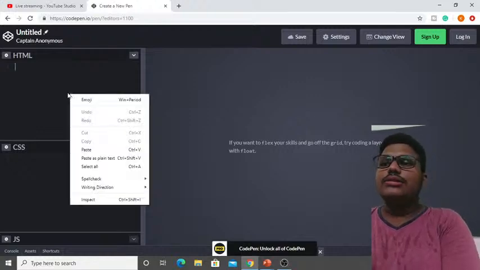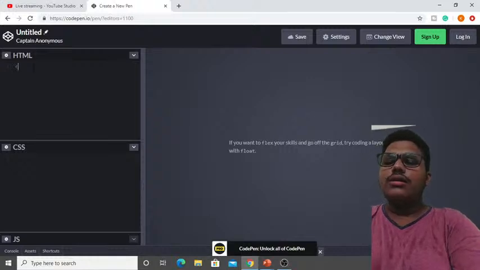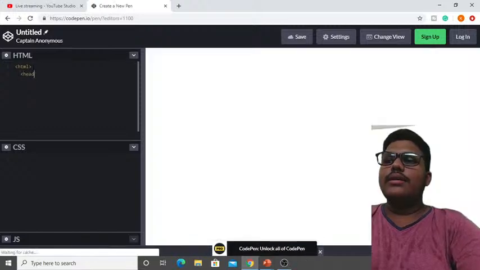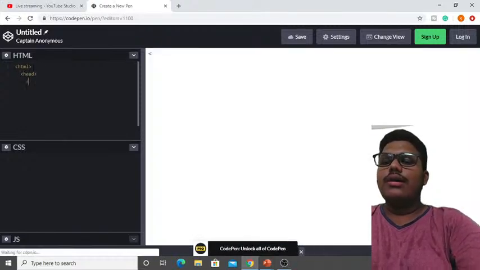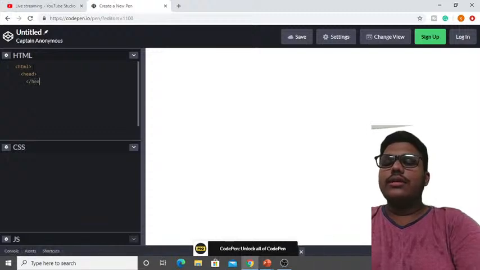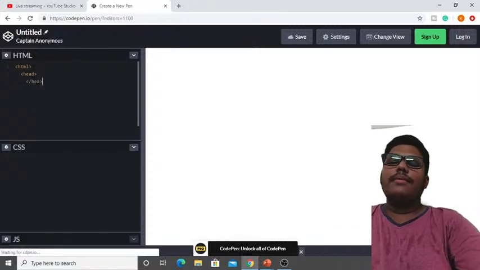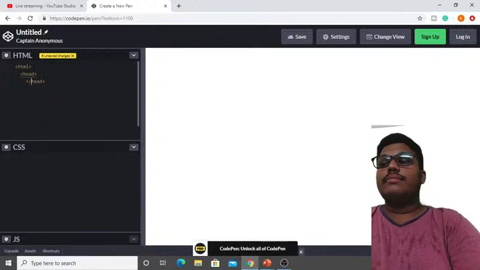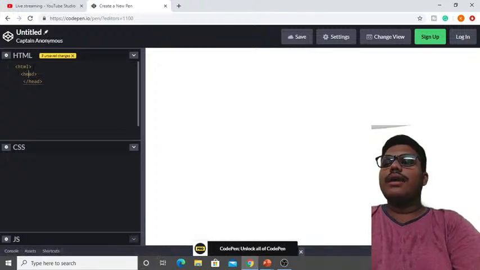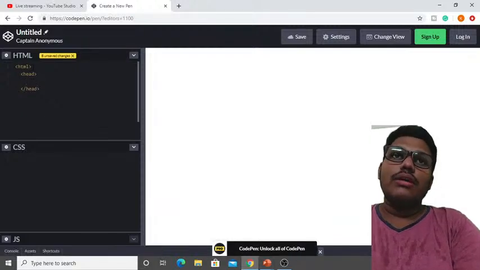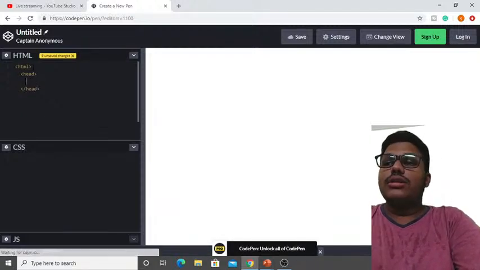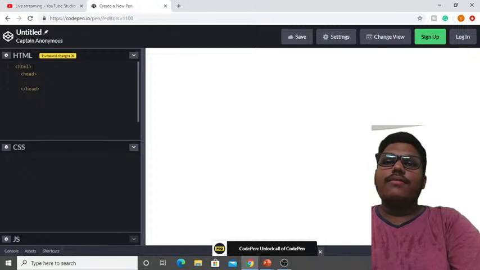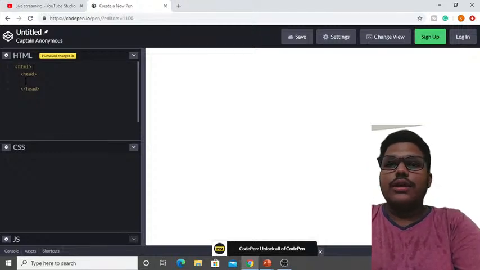As the basic syntax suggests, I'll give HTML, and in this HTML I will be adding a head, and I'll just close the head. Being a website developer, it is always suggested that whatever you open should be closed at the same time. Otherwise, when we are creating heavy web pages or websites, if we miss any particular syntax, you will just keep scratching your head and not find it.